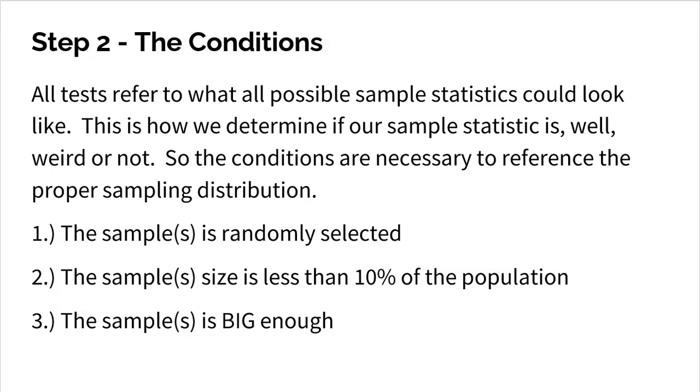So I want to make sure I have enough successes and failures, 10 or more. When you're working with means, you either need your sample sizes to all be 30 or larger. That's what the central limit theorem says, that all sampling distributions will be normal. Or if you're under 30, you need to make sure that your data is already normal, or that your data has no major skewness or no major outliers, to make sure you're big enough.